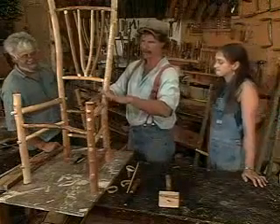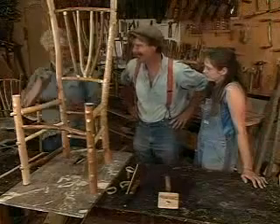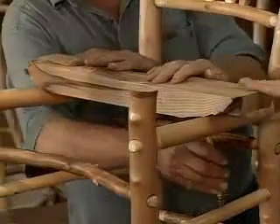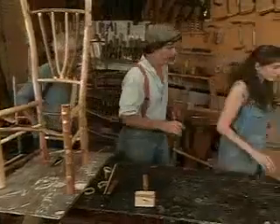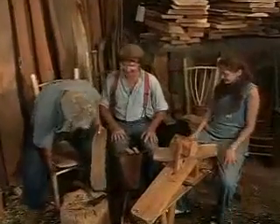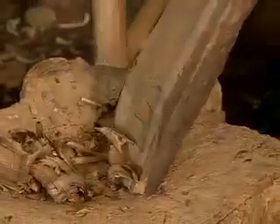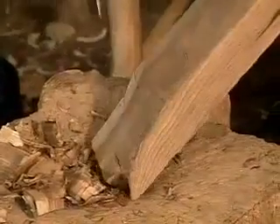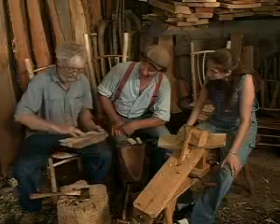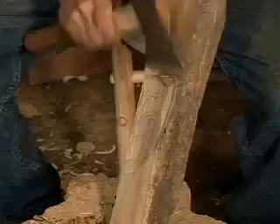Now we've got to put a seat in — unless this is a potty chair you've got to do something at this stage. I have a piece of butternut here. What I usually do when I make the seats is take a pencil and mark the lines underneath where I can cut these tabs down so they sit on the rungs. I'll come over here to the chopping block. Running a chair-making shop, you always have a place to sit. I'll chop out these tabs to get a place to sit down on the rungs on either end, using three pieces. Once I've got these tabs cut I'll go back and forth between here and the frame, try to put it on so it won't rock, and once it won't rock on the frame I can contour out the seat.